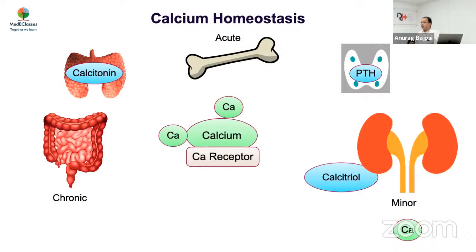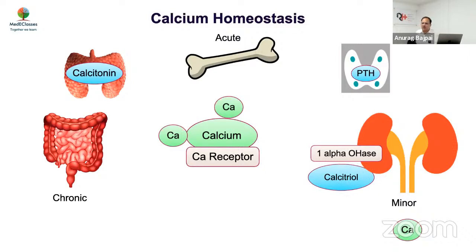Now, the body basically senses the calcium level using a calcium sensing receptor. If this calcium sensing receptor is active, your PTH level will come down, 1-alpha hydroxylase level will come down, and the calcitriol level will come down. So in a way, you will be regulating your level, and there will be an increase in calcitonin. So increased activity of the calcium sensing receptor, i.e. hypercalcemia, will result in low PTH, increase in urinary excretion of calcium, and increase in calcitonin secretion, which will then try to restore the entire process.